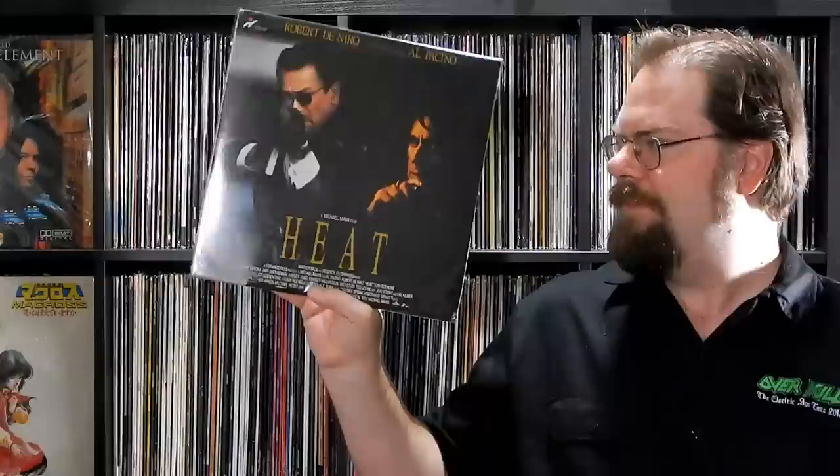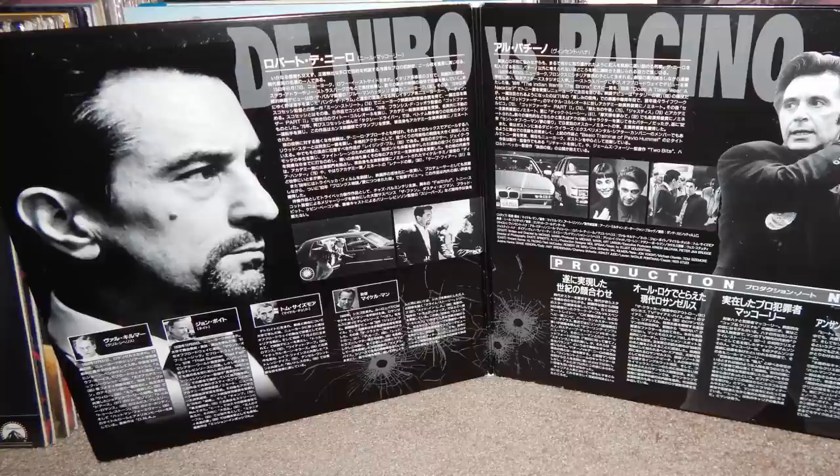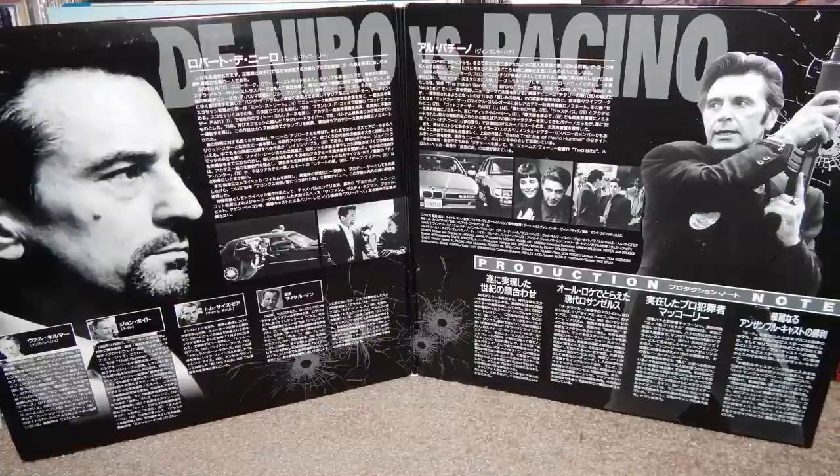I got this one just to get it — different artwork, no OBI or anything, but it's one of my favorite films, so why not get it in multiple versions? See if the transfer is any different — not that the American transfer is wanting, but it would be interesting to see if the image is raised up on screen like the American release of Michael Mann's Heat. It's funny — people always talk about how amazing the Japanese artwork is on LaserDisc, and a lot of times the cover art that's so amazing is just the European theatrical poster art. Having poured over pretty much every issue of Empire Magazine in the '90s, I recognize most of these as European or UK quad posters. Cool to have some alternate artwork.